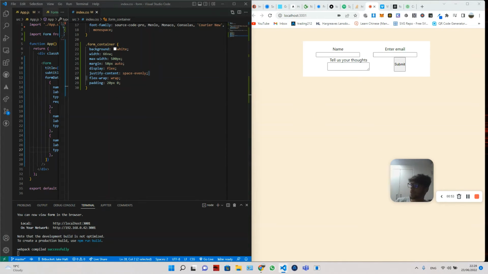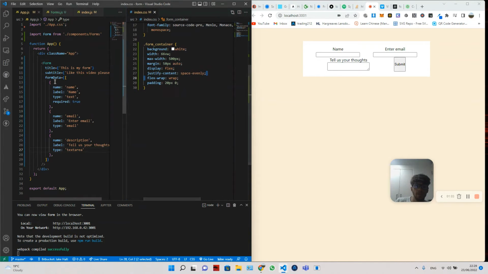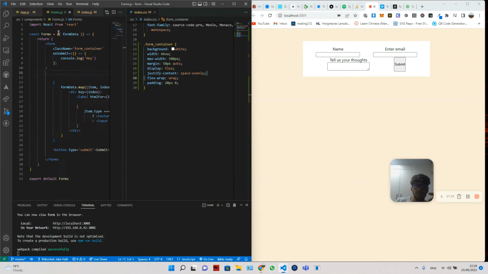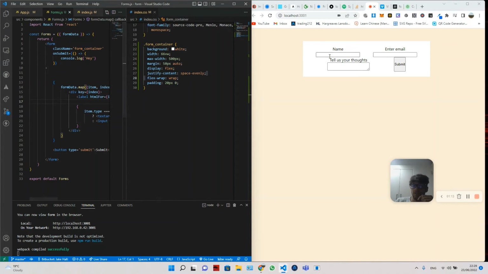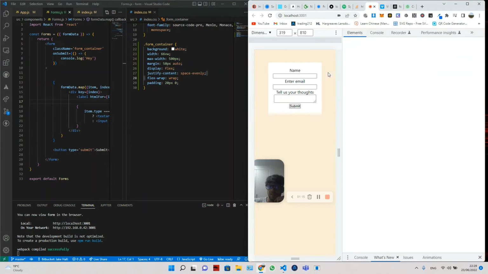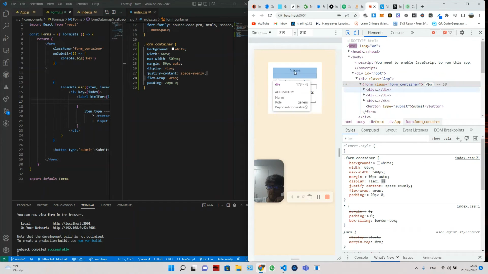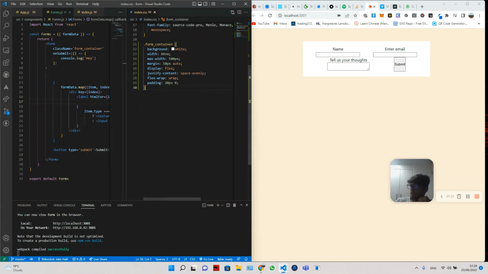So the next thing that we're going to be looking at is the containers of these individual input fields. Now, remember when we're doing mappings in our form, then we need to have an outermost mother container. This is the div container here. So each of these, as we can see now in inspect element, is its own div. It's got its div there, and we're going to be adding some CSS stylings to that.